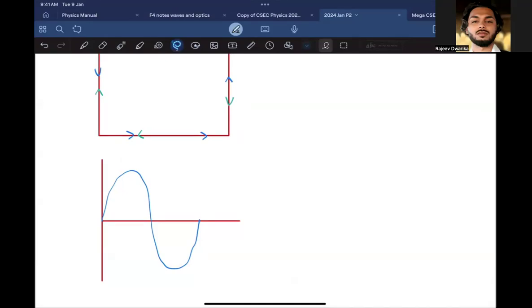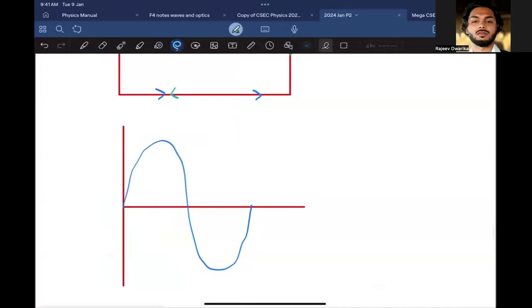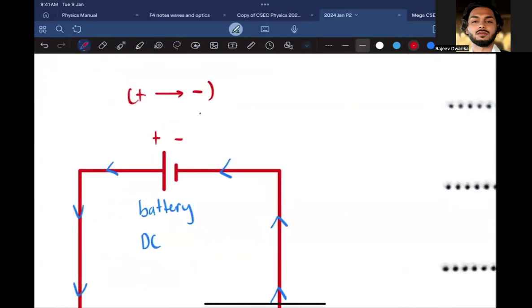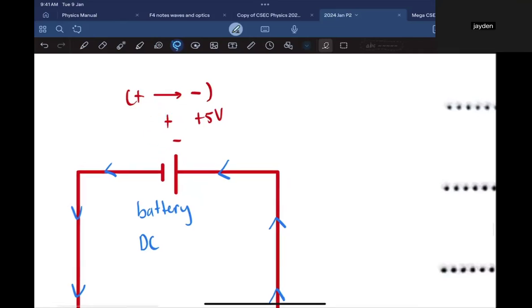Okay. So this is what alternating current looks like, right? And in alternating current, you're plotting voltage against time or current against time. So let me explain something. Let me just say that this is plus 5 volts. If I swap the terminal, it's going to become what volts? Negative 5 volts. And what will happen to the current? It will switch direction. Exactly.